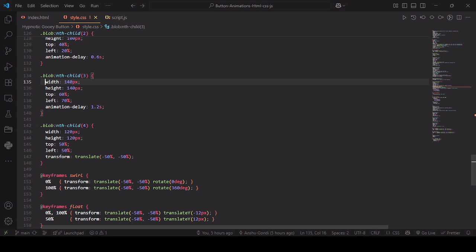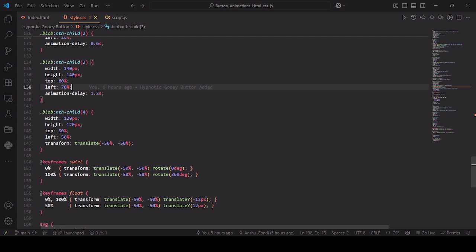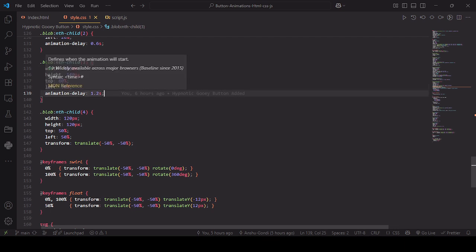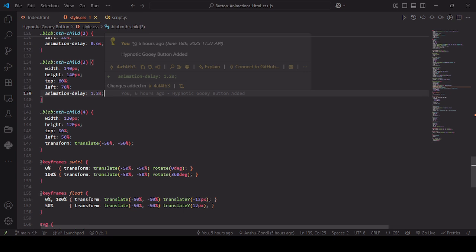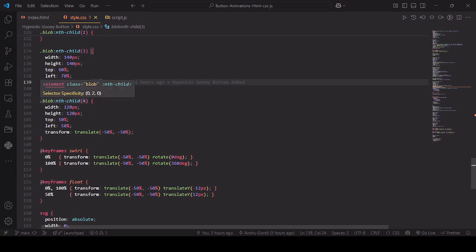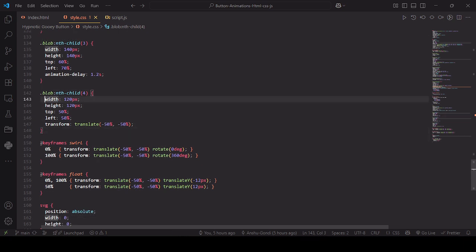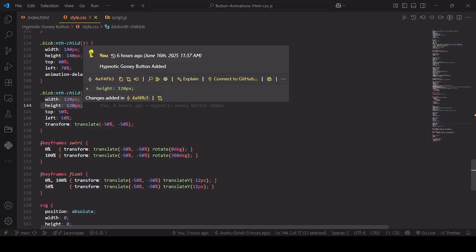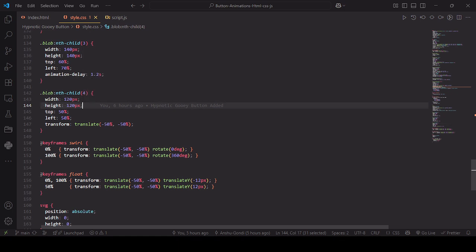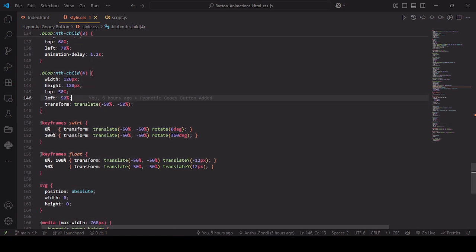The third one will come with width and height of 140 pixel, the top is 60%, and left is 70%, with a delay of 0.16 seconds. Then the last child will come with width and height as 120 pixel, and top and left as 50%, and translate by -50% and -50%.